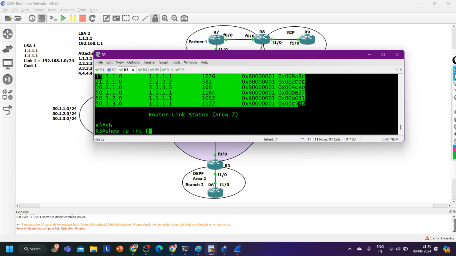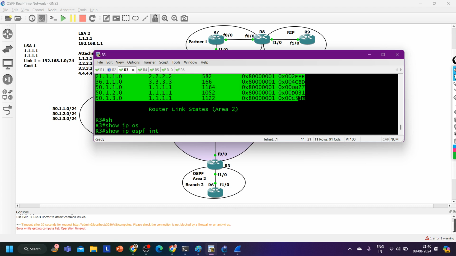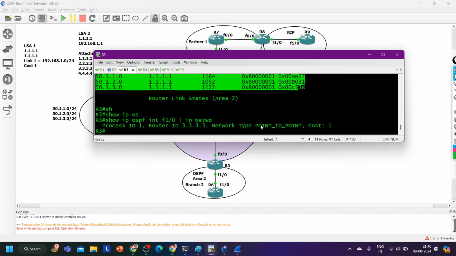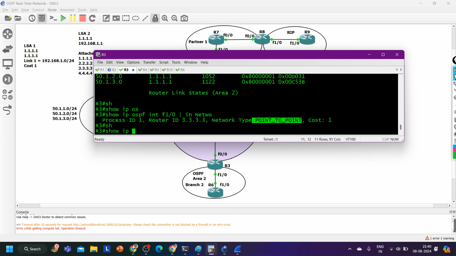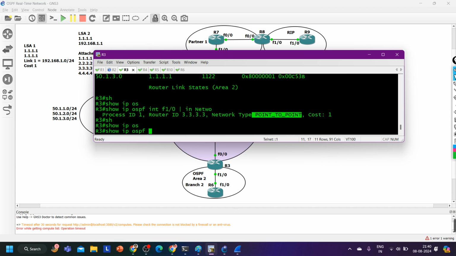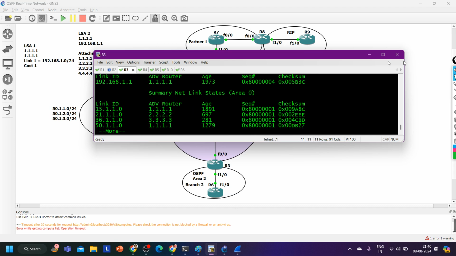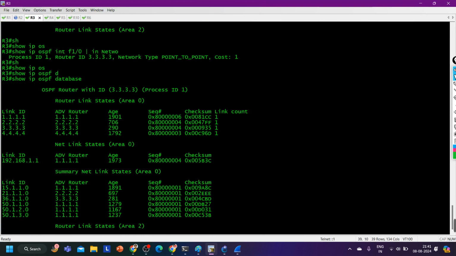So show IP interface f1/0. Show IP ospf interface f1/0 and say include network. Network is point to point. So show IP ospf database.